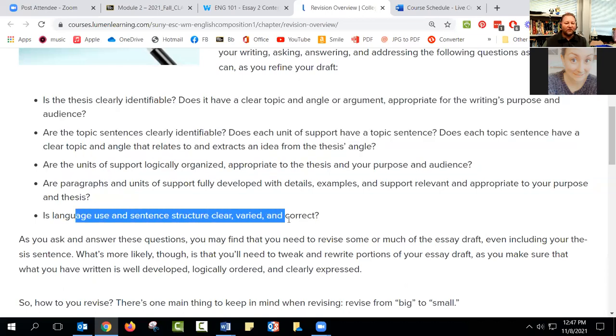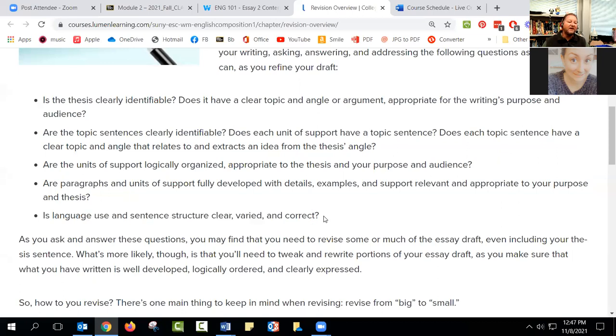So we like to focus on this first because it's the easiest thing to do. You can go through Word and make sure there are no squiggly lines underneath things and just right-click and fix all those types of things. And you say, yay, I revised my essay. No, you didn't. You proofread your essay, which is just one little bitty part of the revision process.